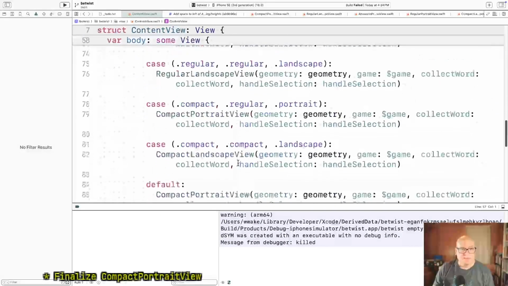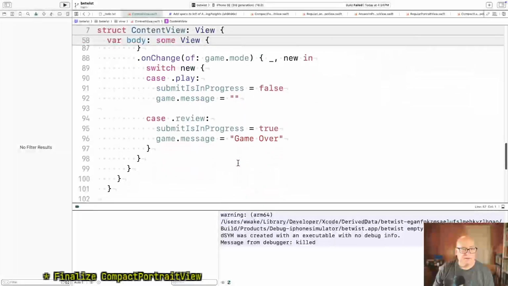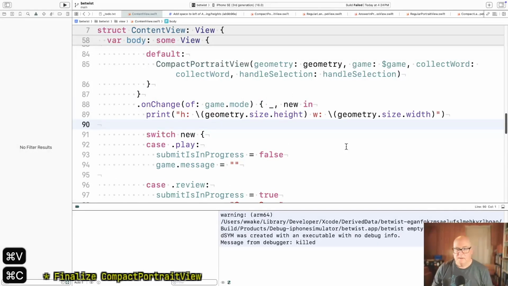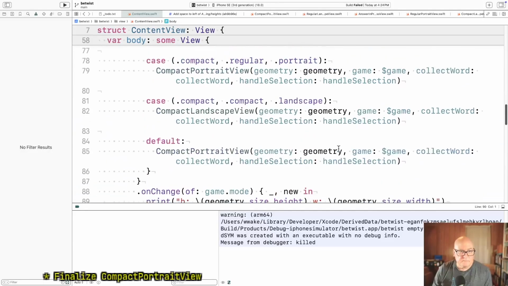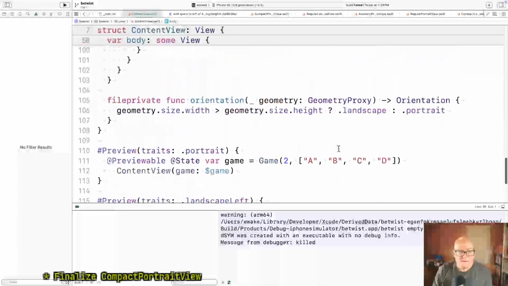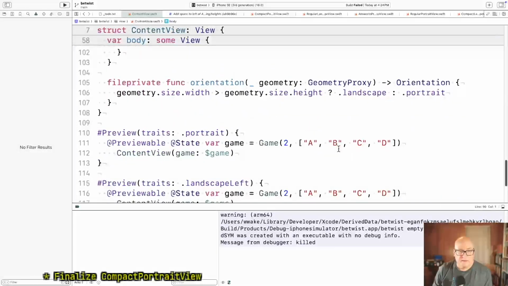I just need a button somewhere. On change of new mode. Okay, that works. Does it work? Okay.